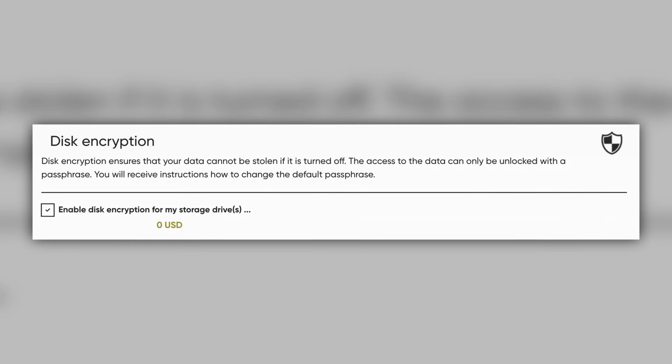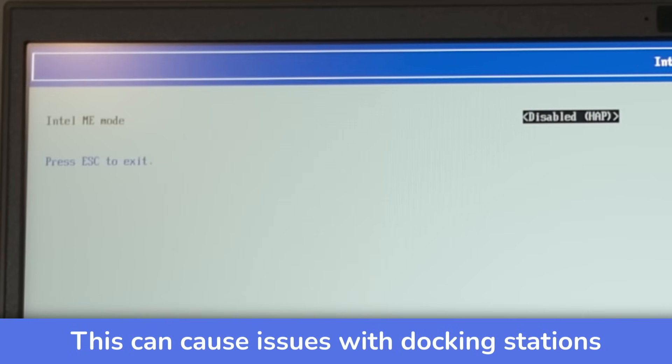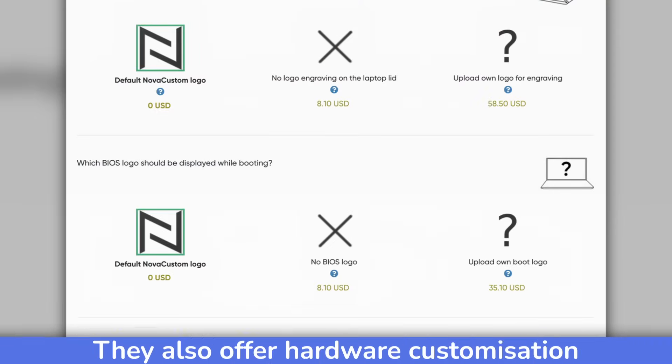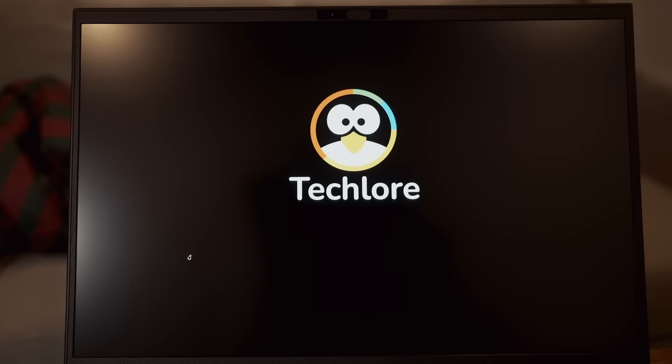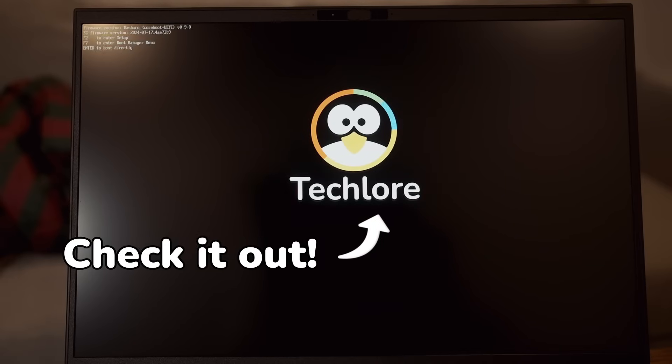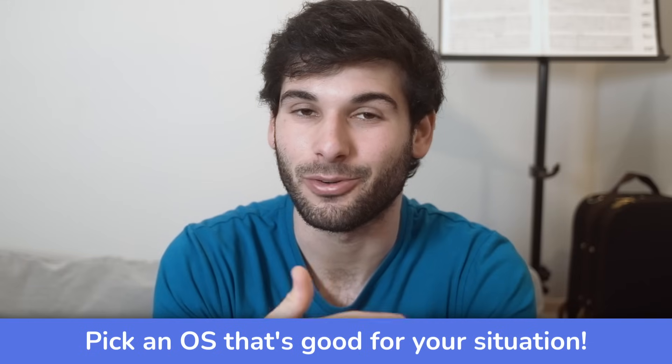From there, they can configure full disk encryption out of the box, and a lot of people will love that Intel Management Engine can be disabled on this device if you choose. You can actually enable and disable it yourself in the Coreboot menu if you change your mind. They also allow you to easily change things like the boot screen when configuring the laptop, which is quite pleasant. The rest of the software story depends on which OS you choose to run, so make sure you're picking an OS that's best for you, or else this system isn't going to be good.